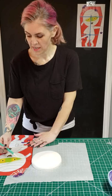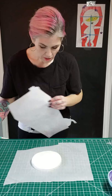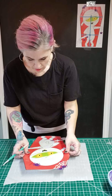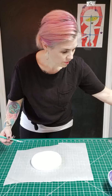Okay, so I am now going to just use a Dresden tool and basically give myself an idea of where I want my eye line to show up. The mouth can be done at any point later. That did not hardly work because it is taped. We'll see how hard we have to press in to get it. All right, there we go.